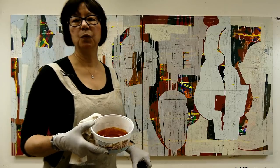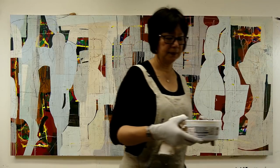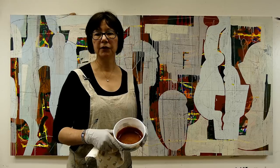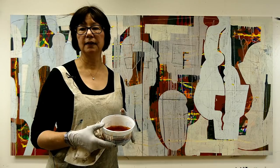You shouldn't be adding water to thin out your acrylics, by the way, because it has to do with the molecules not being able to bond to each other. So anyways, when you use the airbrush medium, that's a good thing. It's a good bond.